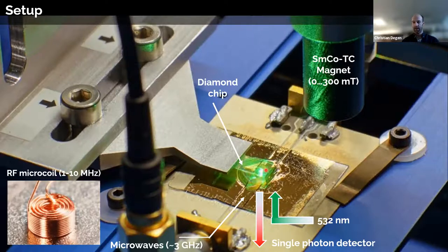What else? We sometimes have an RF microcoil mounted to do NMR experiments. This is not shown here. It's just an image to the left, which we mount as we really measure. Otherwise you wouldn't see the setup here. And then we always have a magnet present to provide the magnetic field. The magnetic field is small. We can use permanent magnets. We have to make them temperature compensated to have less drift, but a few hundred millitesla are sufficient. And the reason you can use low field is that we don't need to polarize by Boltzmann. We do this either by optical polarization or DNP. And the chemical shift is not a big resource, maybe yet, for us.